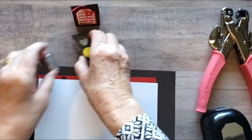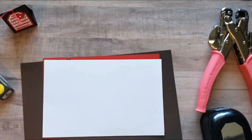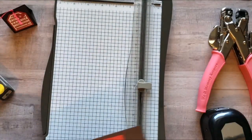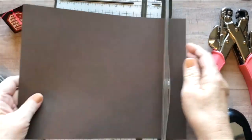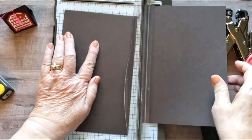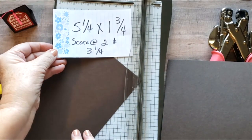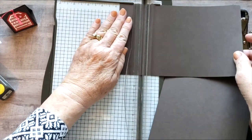First off, put this over here to the side. We're going to cut our Early Espresso cardstock. I just did this in brown. We're going to cut it at 5 1/4 by 1 3/4. So remember, this is what you're going to be cutting it at, 5 1/4 by 1 3/4. So let's get the 1 3/4.